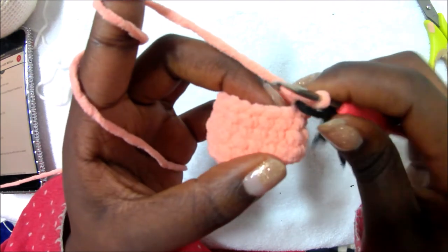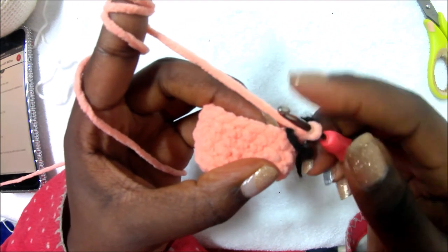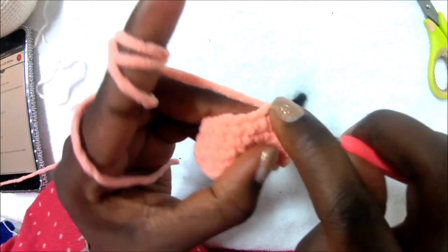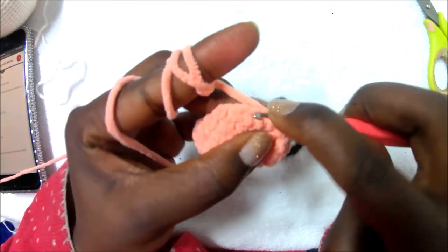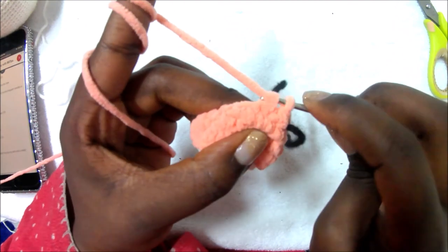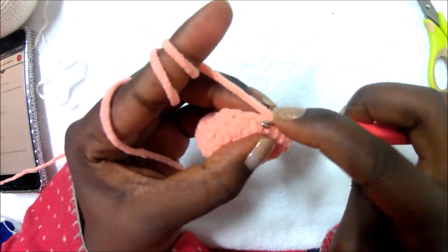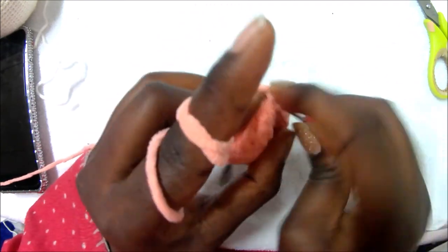So in the next one, in the 10th row, we are going to do 4 decrease and then 10 single crochet. So 4 decrease means you're going to go here in the next stitch. So you do 1, 2, 3 decrease, and then 4, the last decrease.